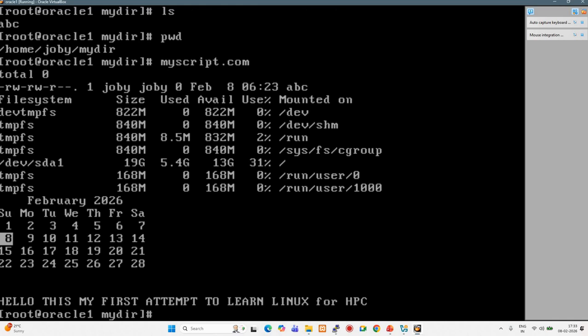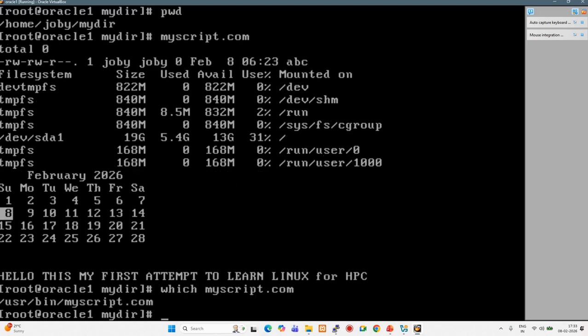So it is not that every command you create you will copy into this system directory. See, right now you can see that myscript.com has gone and sat in the user bin directory. You cannot copy everything like this into the user bin directory. So we must not move anything anywhere, but sitting here itself we must be able to execute from any directory by anybody. So what is that we can do with the path? We will discuss that in the next video. Thank you.